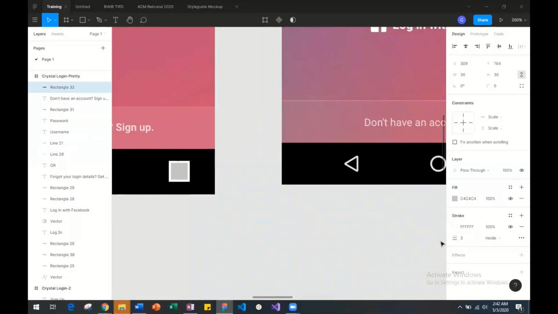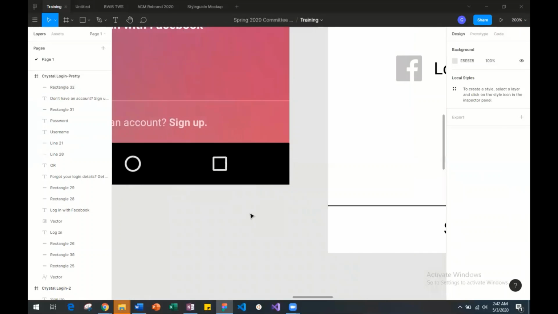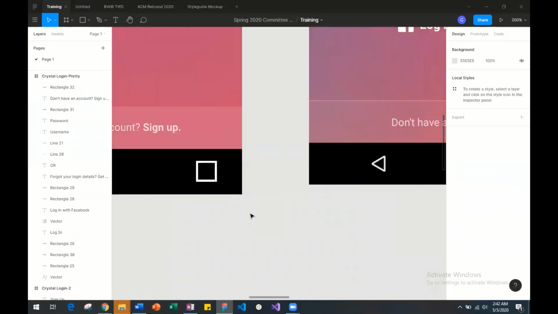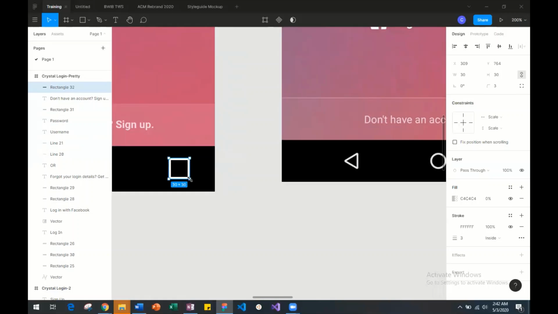Let's see. 3 looks about right. Okay, I'm going to change it to transparent. And I will round the corners. There we go, that looks pretty good.